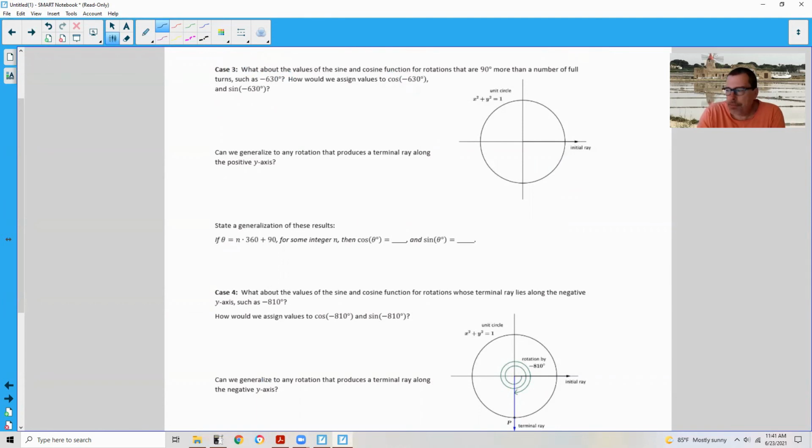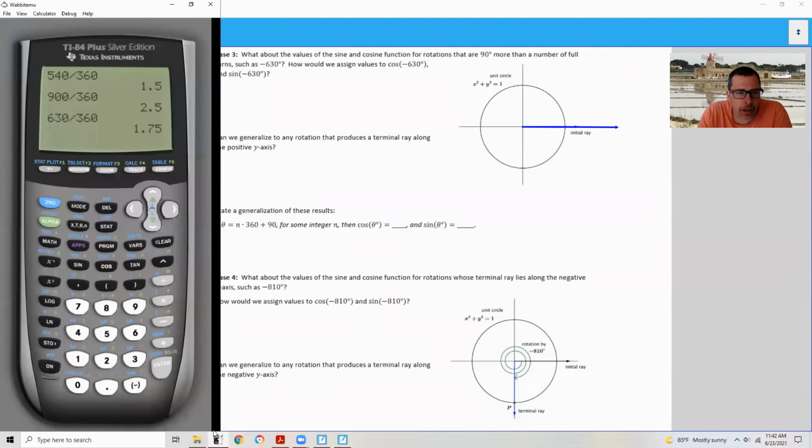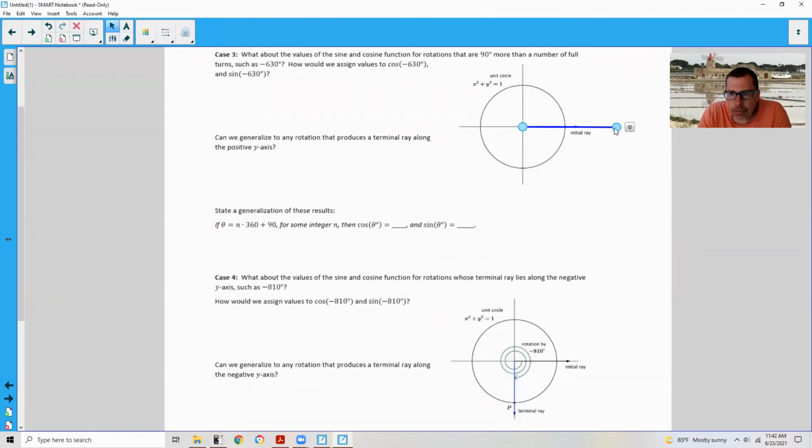So that means, okay, so what does that mean? -630 degrees is, what did we say? 1 3/4 rotations. So that means this is going to rotate clockwise because it's negative. So rotate this around, there's 360. And then 3/4 of the way around would get us 1/4, 2/4, 3/4 right here. Okay. So if I were to show this as a rotation, let me do that. We started here. We went around one full rotation and then around 3/4 more. So that was 1 3/4 rotations.